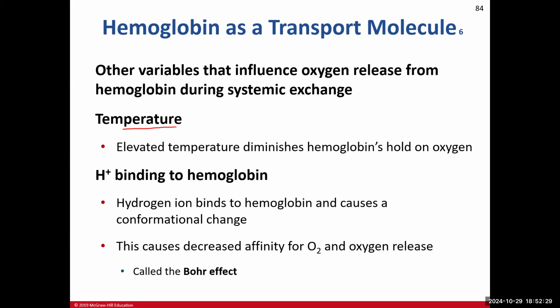All right. No, okay. So with an increase in body temperature, we're going to see the binding effect for oxygen on hemoglobin decrease, so it can pop off the molecule and go into the tissues with less difficulty. Next, if we increase the amount of hydrogen ions binding to hemoglobin. Hydrogen ions, again, we just saw one of the ways that we can produce hydrogen ions: with increased carbon dioxide levels in your blood, you'll increase the hydrogen ion concentration.